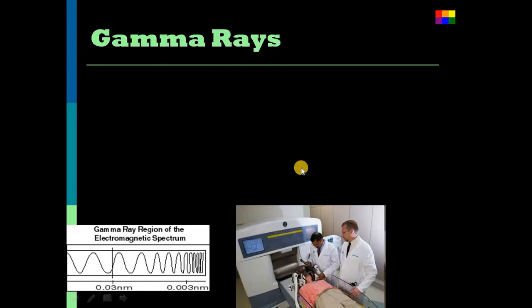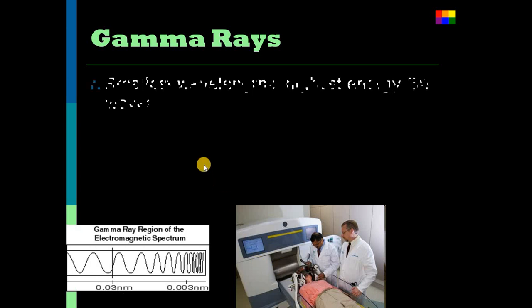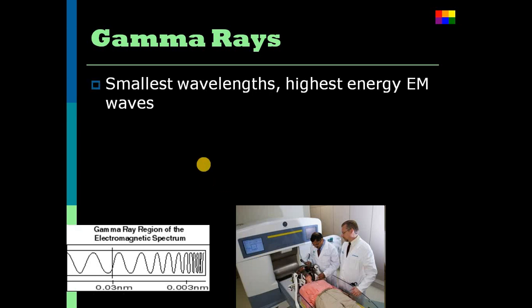And this is the last part of the electromagnetic radiations. They are called gamma rays, having very short wavelength and very high frequency. The wavelength can be 0.003 nanometers, so the wavelength of these gamma rays can be in angstrom unit, and there are a few medical field applications. Gamma rays are generally produced in nuclear reactions, chain reactions. They are the smallest wavelengths and very high frequency.